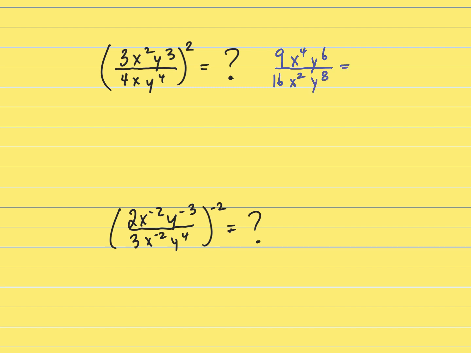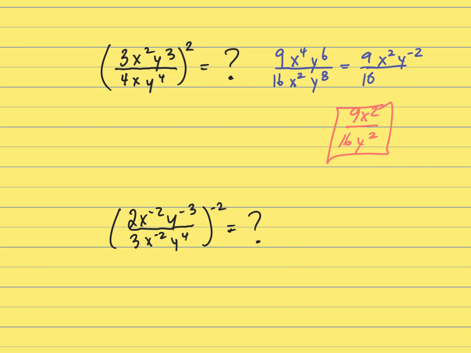Then use your division rules. Remember, the numbers are the numbers. I would just say, well, 4 minus 2, that's x squared, and 6 minus 8 is negative 2. Just simply use your division. Count them up. How many? Now, most times you don't want negative exponents, but remember, a y to the negative second simply means it should be in the denominator because it meant divide. So I have 9x squared divided by 16y squared is my final answer.